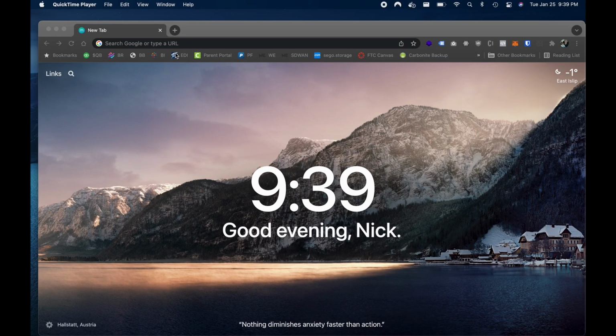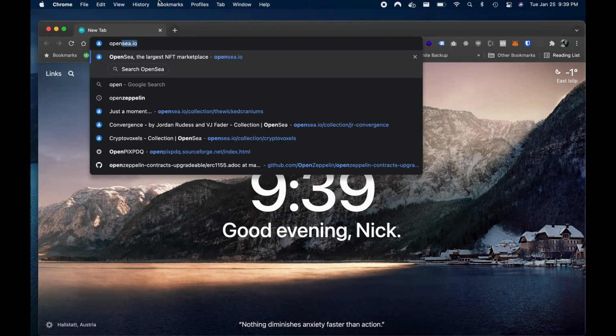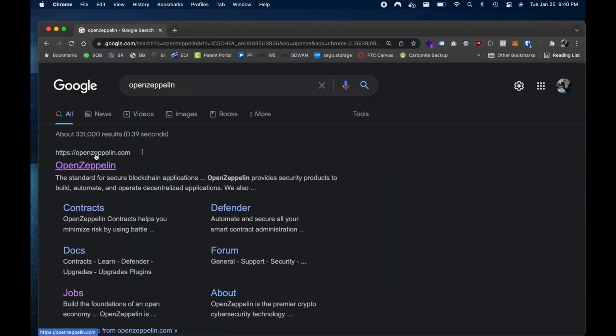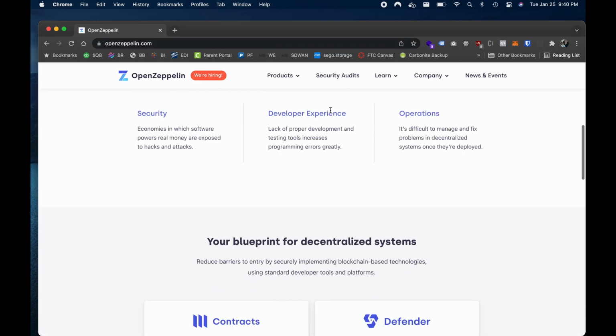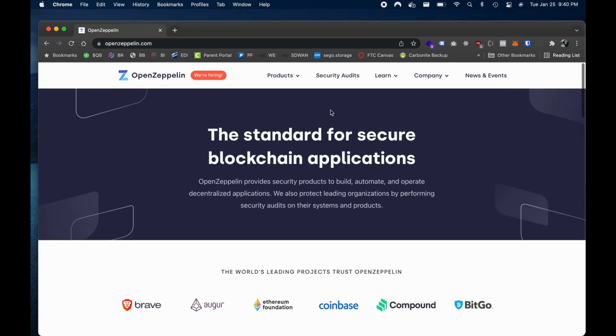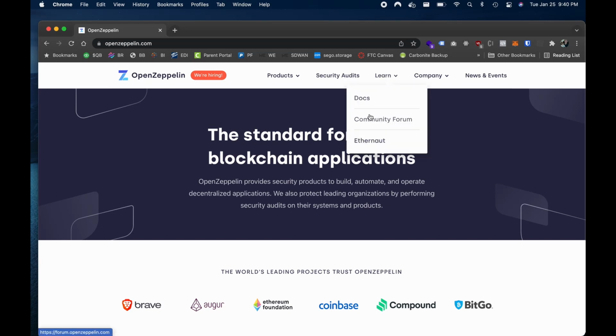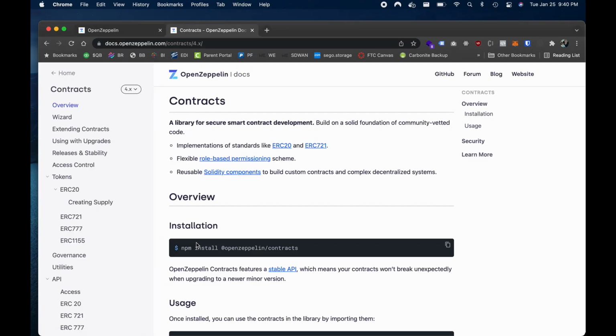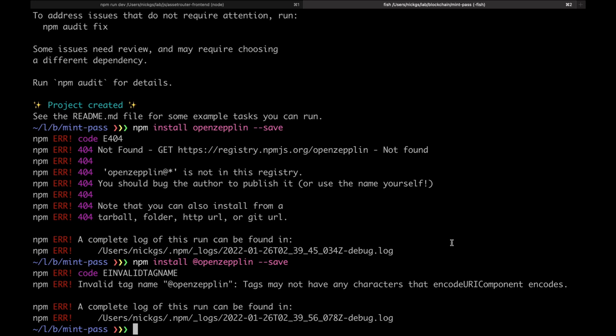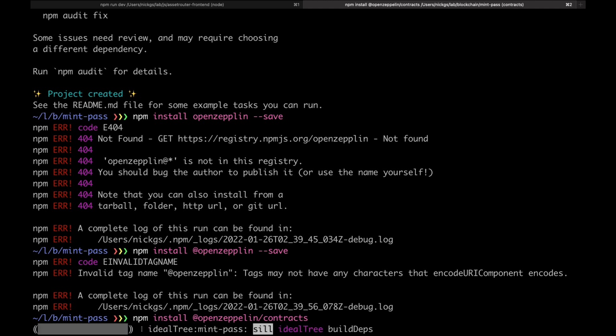No, what am I doing wrong here? It's OpenZeppelin contracts. I gotcha. Okay. We won't use the upgradable contracts for now. We'll just use the regular contracts.